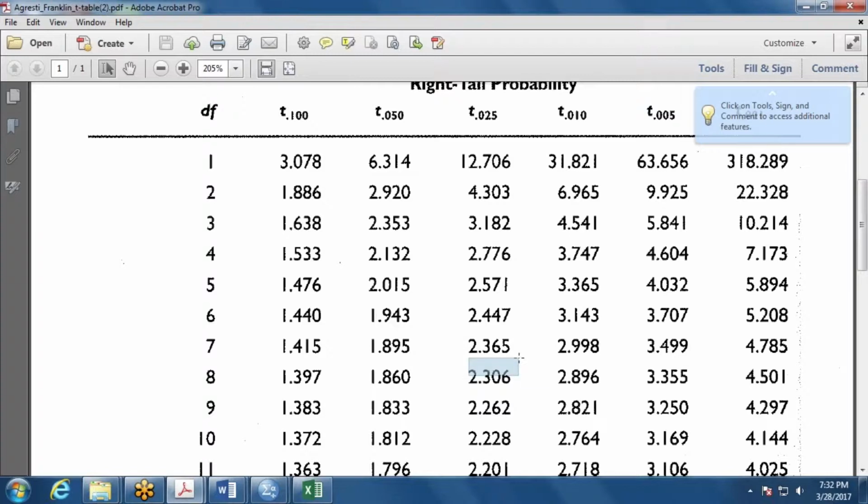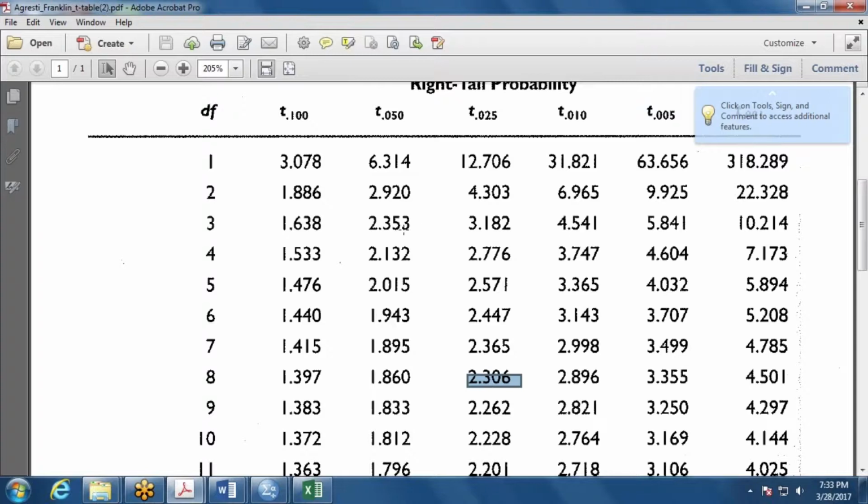Right, the t-score has to be 2.306, between 8 and 9 degrees of freedom. That's my critical value of t. My t-score, for that sample size, has to be that large or larger for me to get a p-value less than 0.05. But isn't the sample size 9? But you use n minus 1 degrees of freedom. Okay?